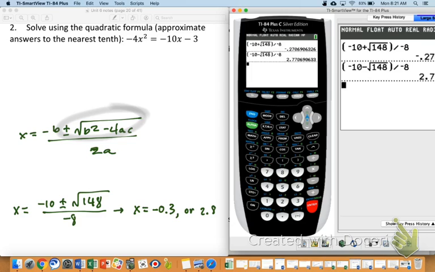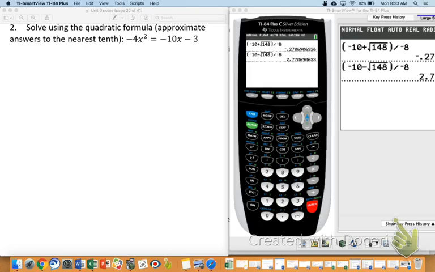Okay, so any questions or anything like that? All right, so tomorrow we're going to keep practicing the quadratic formula and hopefully get even better than you are right now. We'll be at the board a little bit too. So anyways, if I could have Anna and Irene head on out.